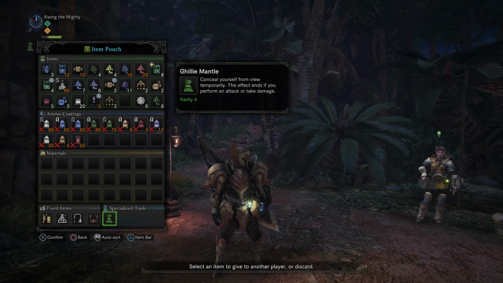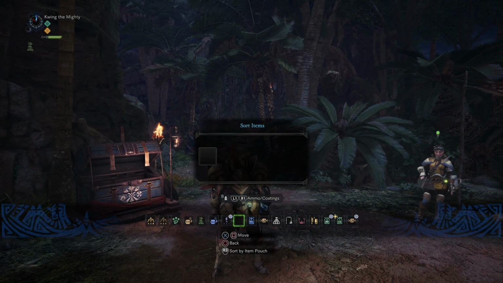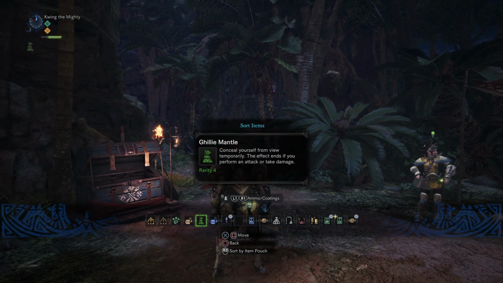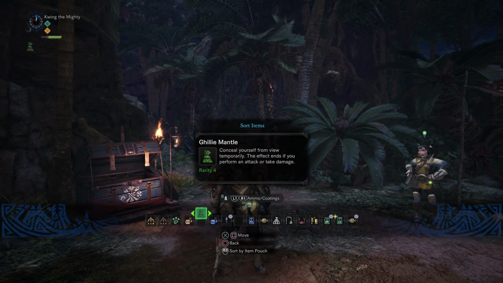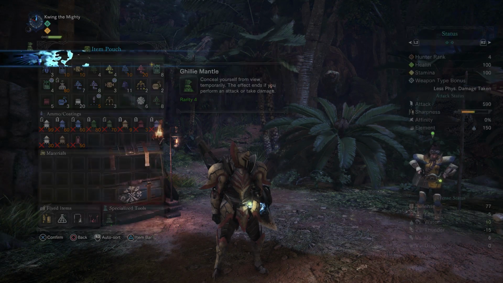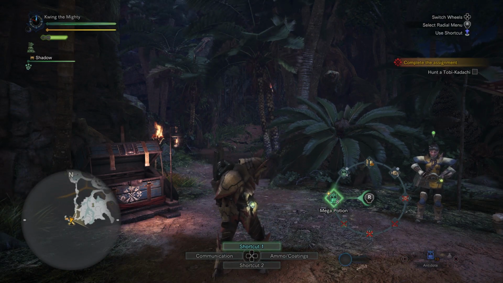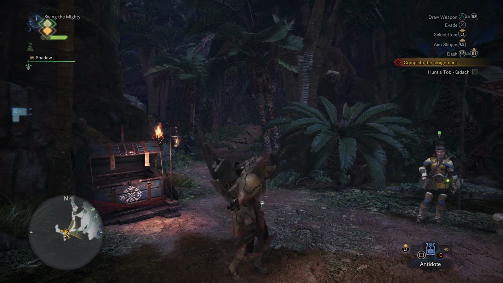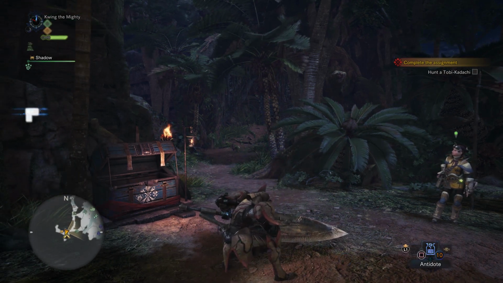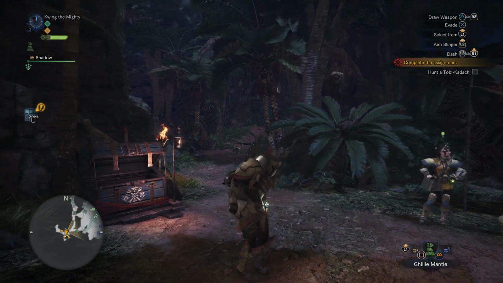Conceal yourself. The monster that we're going to be fighting is out in the open all the time, so in order to sharpen our sword or drink items or whatever, we have to be invisible to the monster. This monster likes to stay out in the open and in the trees, so there's not really much place that you can hide. There's no cover.